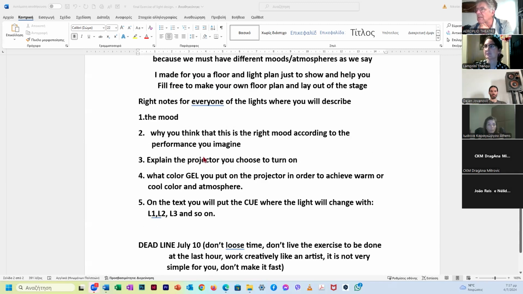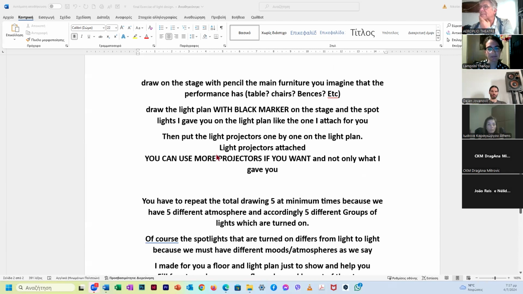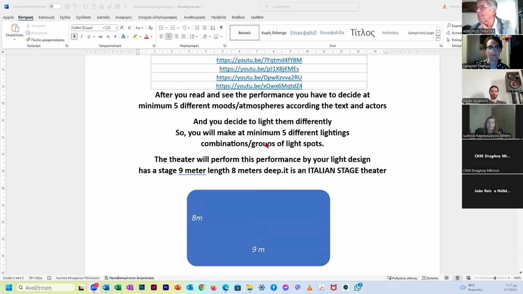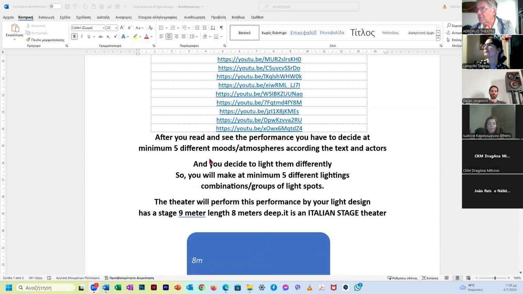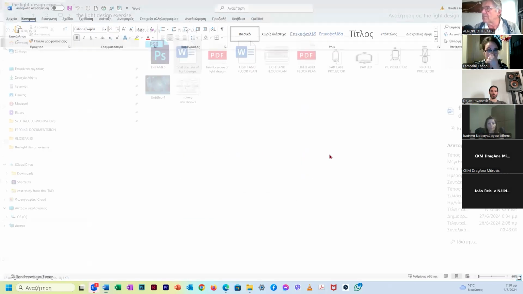Color, cell. Explain the groups. So you make 5 different lighting combination groups, and the theater will perform after you read by previous meetings. Yes. Okay. Now.